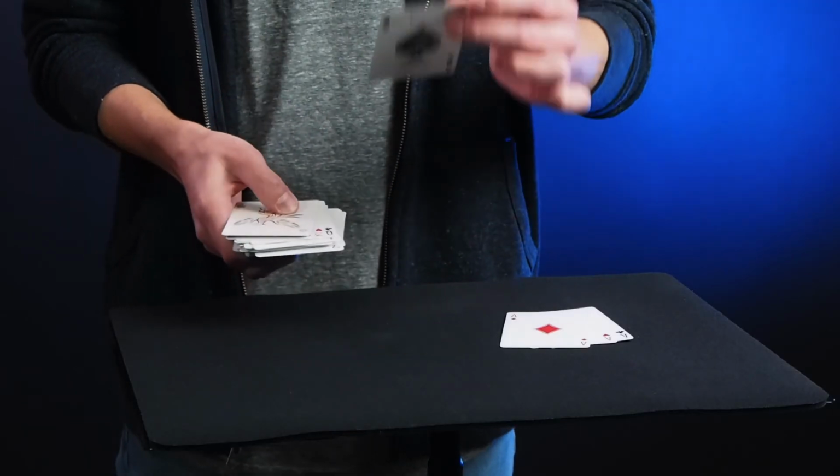Now, if you guys were here with me, you'd actually be able to reach into the deck and pull out our last ace, the ace of spades. Now, I know that's pretty impressive and it takes a lot of practice, but I was performing this for someone and he wasn't too impressed. He thought that I could maybe be doing something tricky with the deck of cards that I was performing with. And so he asked me if I could actually do this trick with any deck of cards.